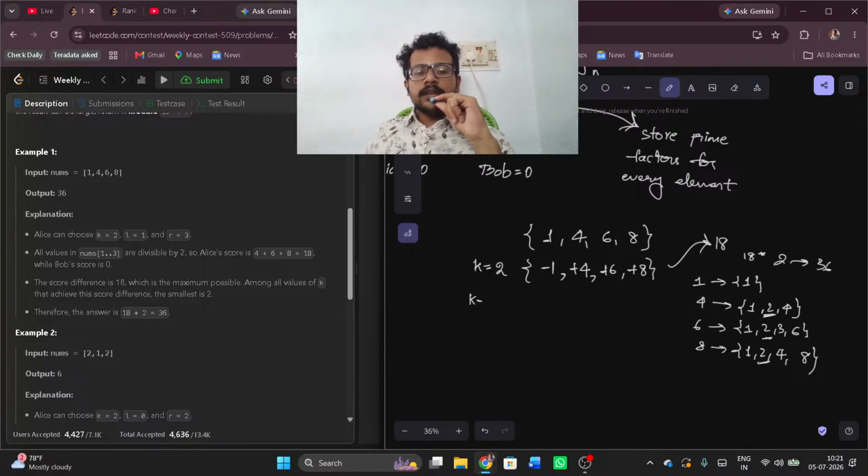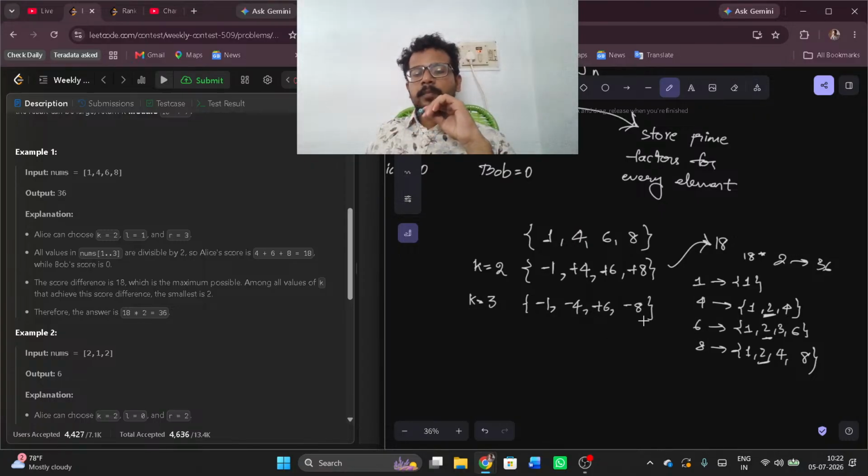Let us take the next k. What all would I consider for k? Those for which I have prime factors; I only select the prime factors. So k will be 3. Is 1 divisible by 3? No. Is 4 divisible by 3? No, minus 4. Is 6 divisible by 3? Yes, plus 6, minus 8.